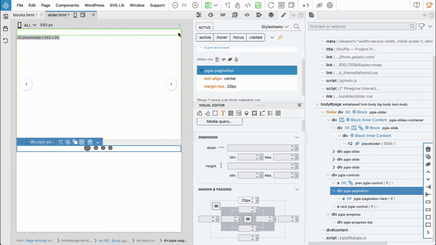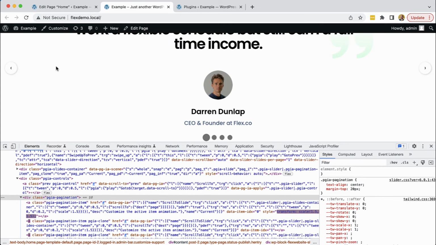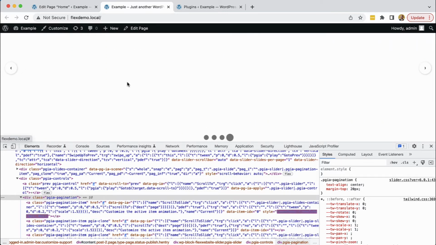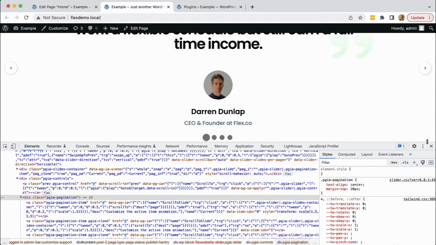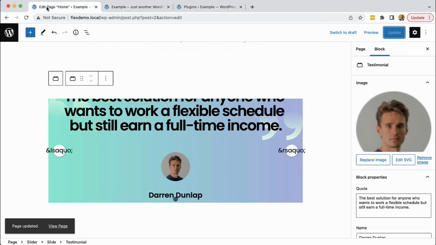Okay. Save, export, reload it here. So now let's go and add more sliders, more slides. Let's reload this as well.